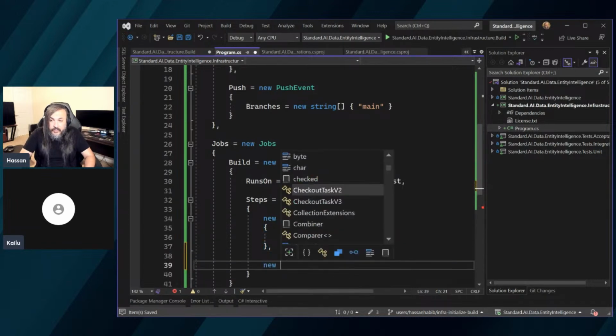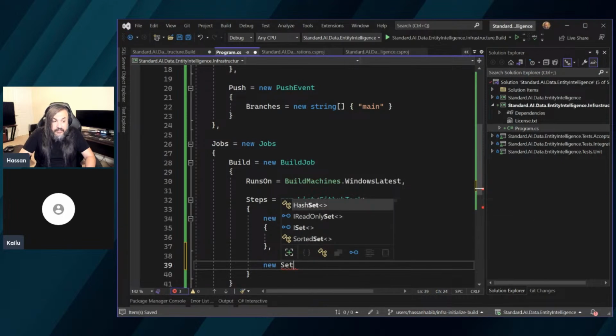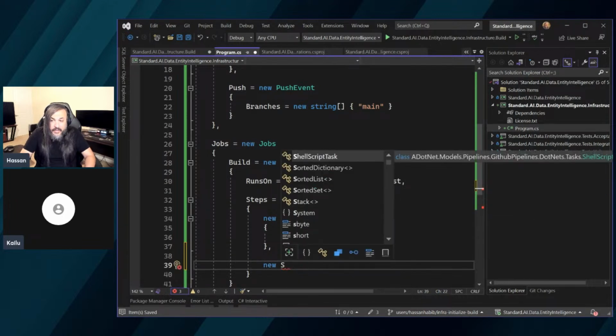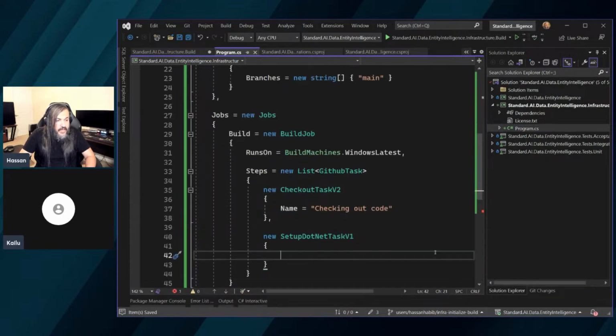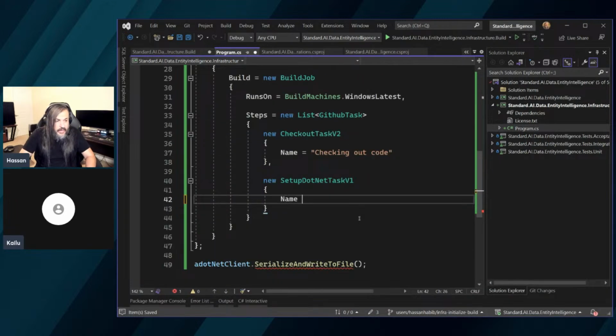And then the next task here would be I want to set up the .NET version that I have. So I want the set up .NET task, V1, I think. Let's pull that guy in. Here you go. Set up .NET task. I know some people went and added new tasks in there. We could play around with these. If you're part of that effort, please join our channel and our live stream and explain to us what happened here. So this is installing .NET basically.